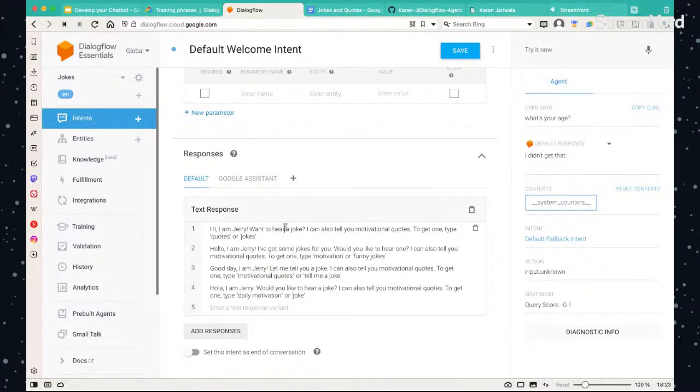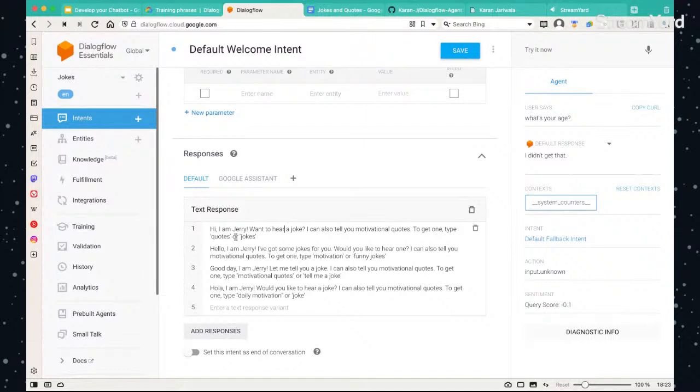So basically over here, this is just a brief introduction, and then these are the capabilities of this particular chatbot. Like it can give you jokes or motivational quotes. And yeah, in order to trigger any of the intents, you can write quotes or jokes or something like that. A good idea when designing a chatbot is that once the user says hi or hello, you should give the user an experience that okay, now I am listening to you. What do you want? Like this, these are the things that I can do. Now it's on you to decide what you want me to do.